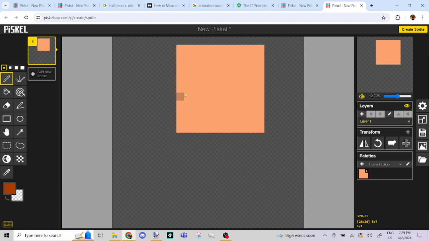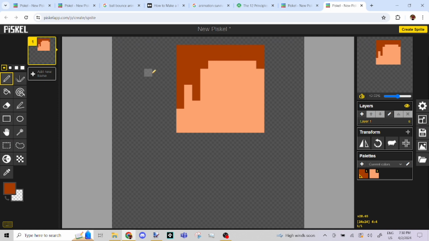And because we're doing extra details inside of Steve's head, let's change our pen size from 2x2 to 1x1. Let's give him some hair. This is his sideburn right here, and this is his ear, and this is the rest of his hair, I guess.